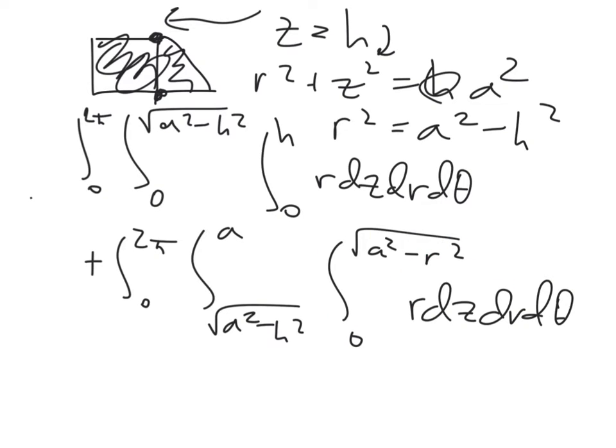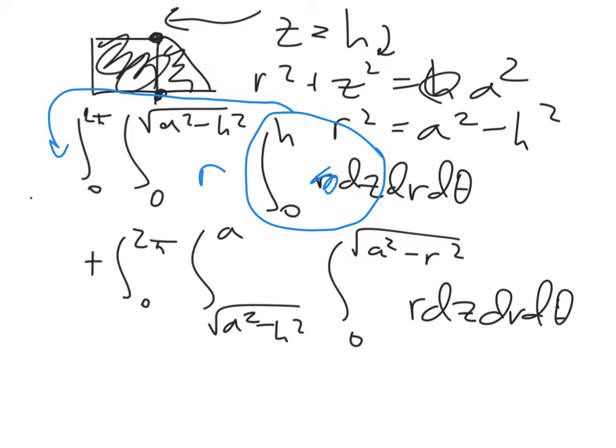Something worthwhile to note about these integrals is here all the bounds for the cylindrical part are constant, and actually these integrals factor and can just be thought of as a product of each other, because this r doesn't matter to the z integral, it just pulls out. And this quantity is just going to be a number, so I can also pull it out of the integral. And then I'll have an integral in terms of r. That'll be this part. And again, theta's not appearing in that, and so by the time we're done with that integral, it's just going to be a constant. It can also pull out.